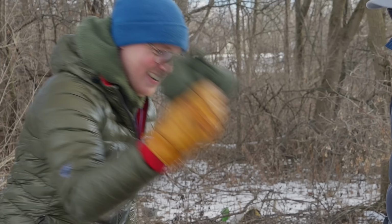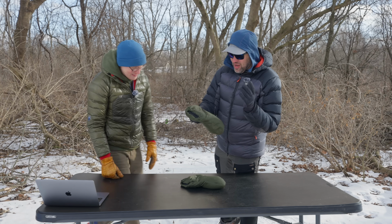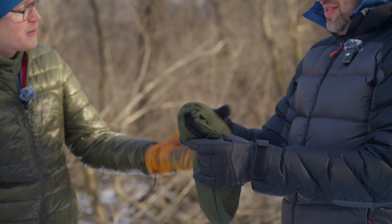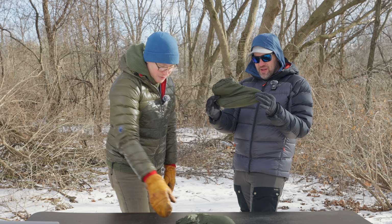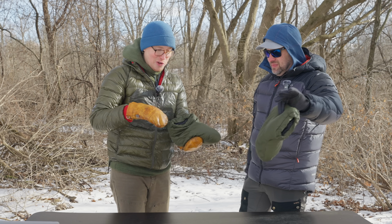Okay. Oh, yeah, I know what these are. They're like footies from Goose Feet Gear. That's exactly right. You picked the brand too. Way too small for me, I can tell you that right now. These are actually my personal pair. You can hold them at a distance.